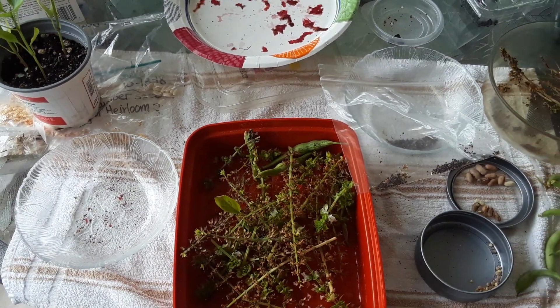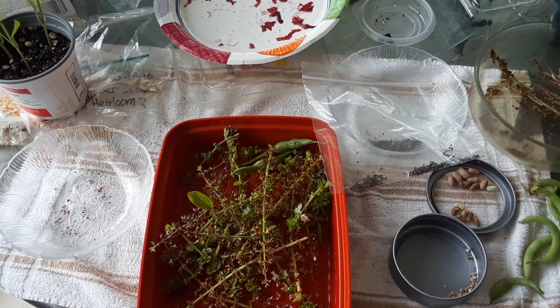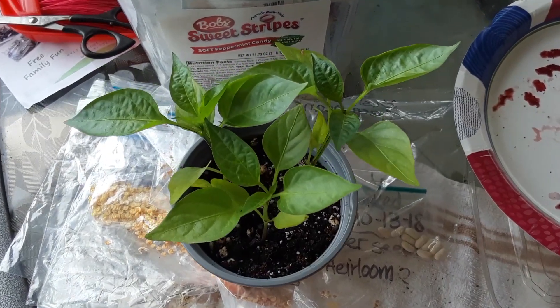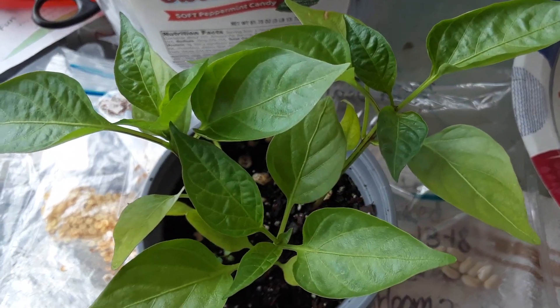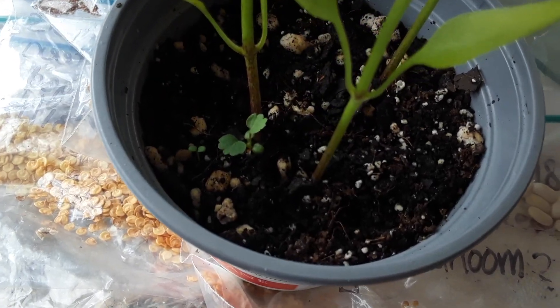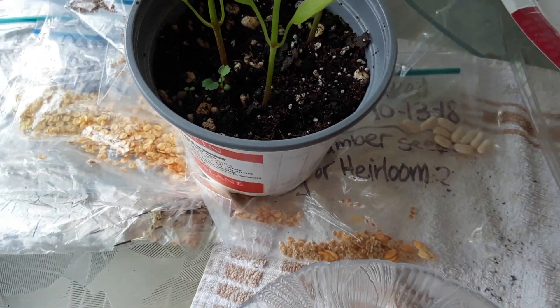I hope this helps you guys in the best way possible to dry your herbs, fruits, veggies, whatever you have growing in the garden so you get little plants. These are from my garden — it definitely works. Save seeds, guys! Thank you so much for watching, have a great day, bye!